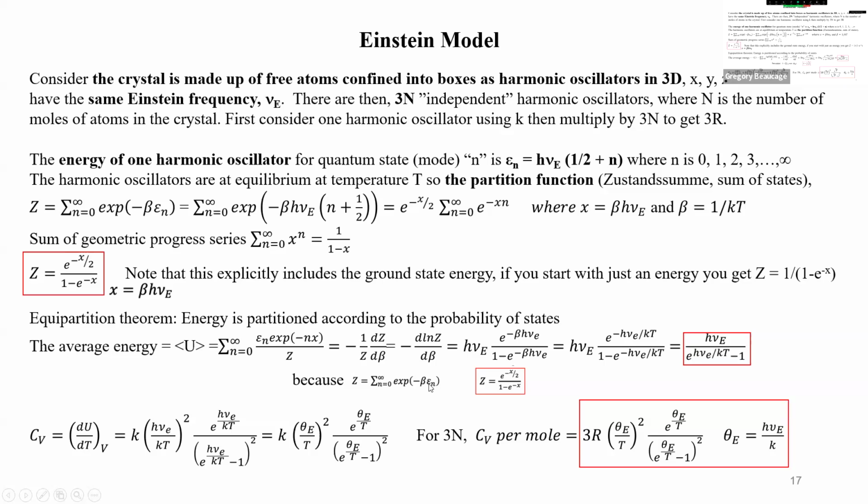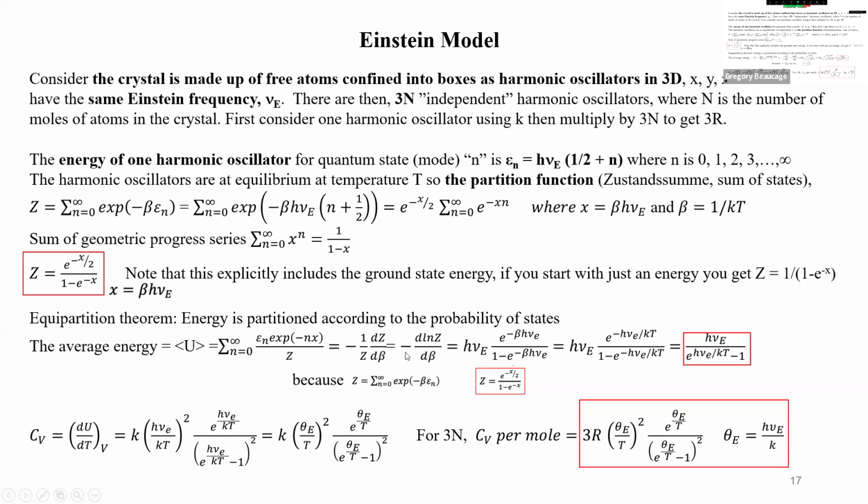So if you're differentiating with respect to beta, you get the energy out front, negative energy. That's where you have the energy, except there's a negative missing, so you pop that in. So this is the derivative of Z with respect to beta. This is what Einstein did. He did that math trick, and he said, oh, I remember this: dZ by Z is d ln of Z. So you can pop that in too.